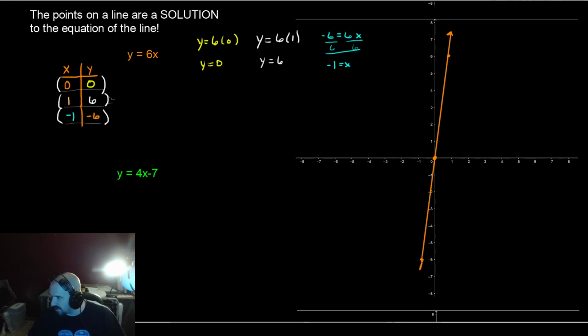So we stick little arrows on the ends to say that it's going to continue in that direction forever. It's a line. How many points are on that line? An infinite number. So it just keeps on trucking.